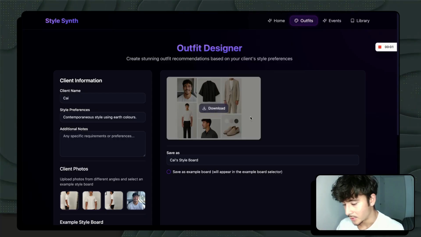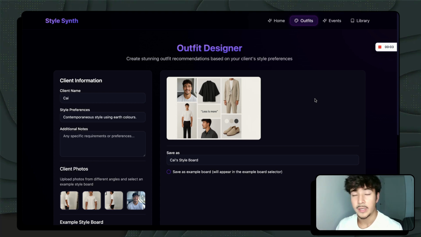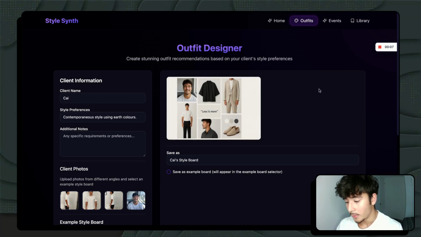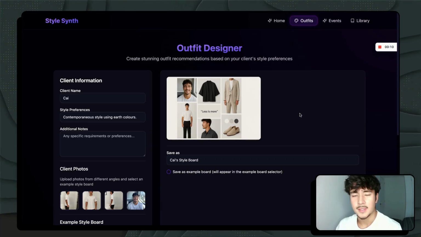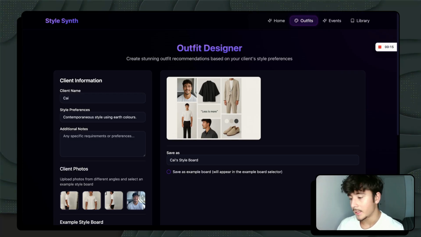And here we've got our result. So the kind of wardrobe colors and style that the AI made for me in this board, all within just a couple of minutes. Sometimes it does take longer, but that's just the technology with the API requests and everything. And I'll show you guys that in a minute, how it looks.